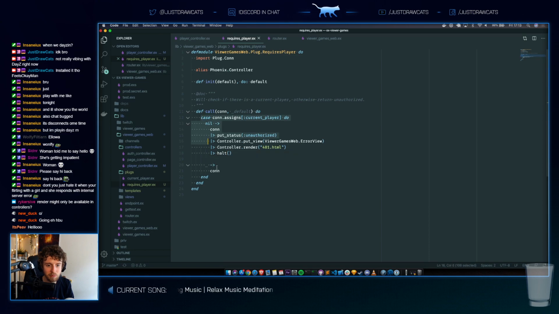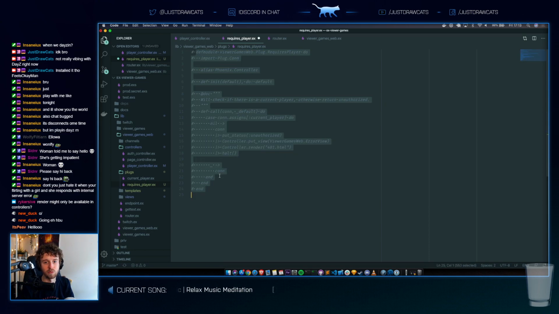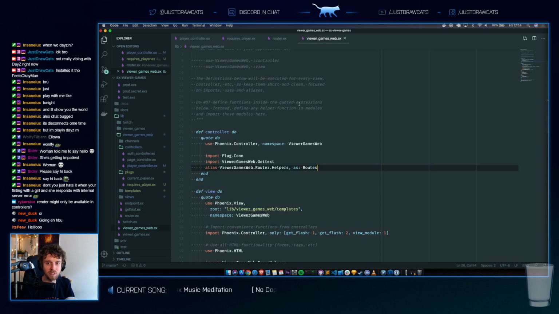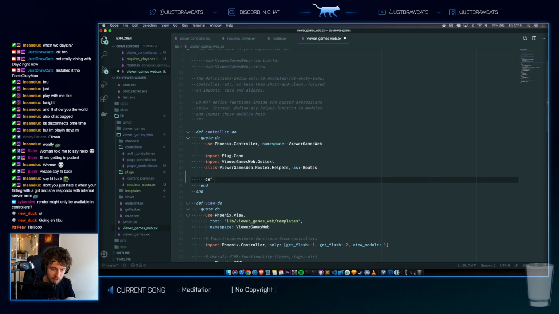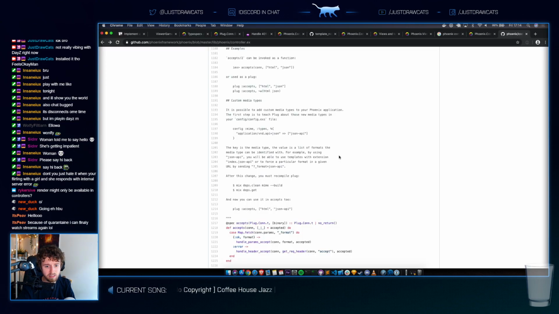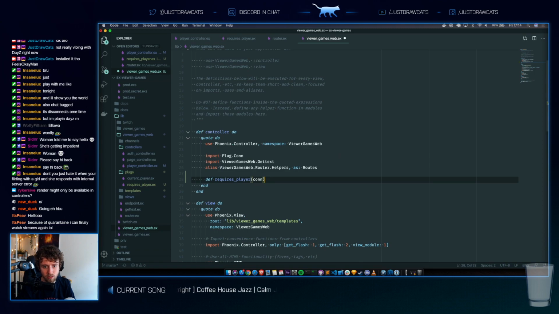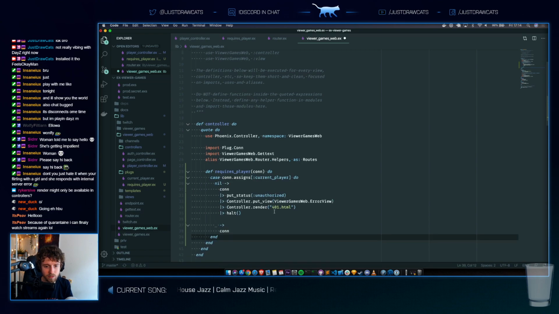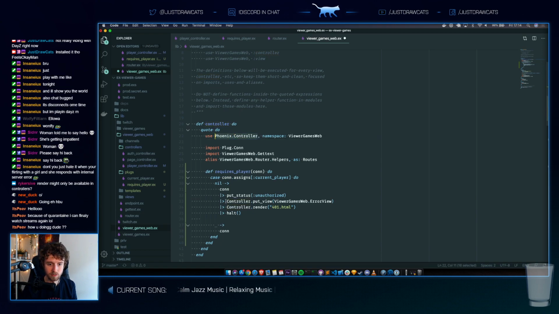So if I were to define this method, hold up, let's go rogue now. Let's just go crazy. Okay, so if I go into here and I say def requires player con, sure, and then I just do exactly this, and then I do Phoenix controller instead of the rest, and then I do put status, where does that come from?